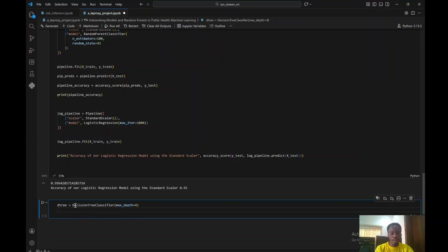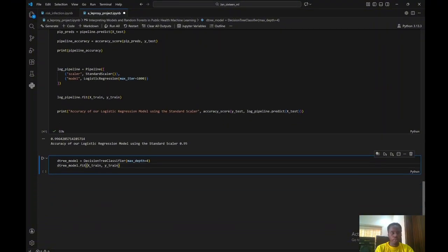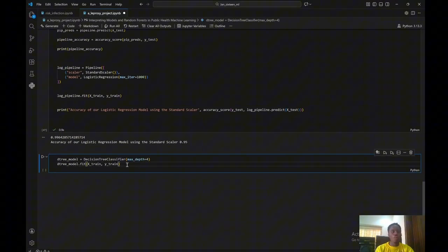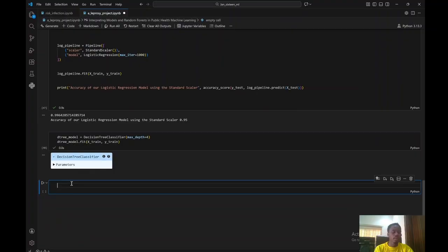So that's the D tree model. D tree model dot fit, we pass the X train, Y train, and that works perfectly. No issues with that.